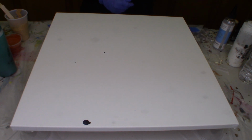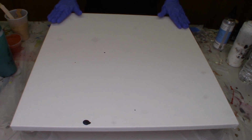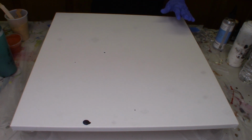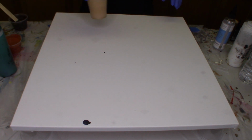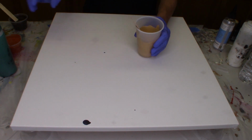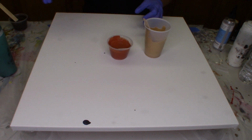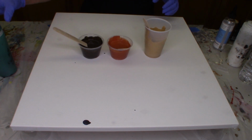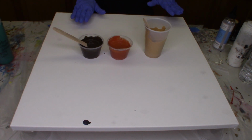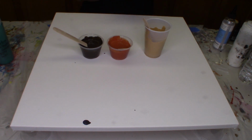So I'm using a 20 by 20 canvas. This poor canvas got some splatters on it one day from a spin, so we're going to cover those up. I'm going to be using, this is actually called Teddy Bear Tan, and then I have burnt Sienna, burnt Umber, and Phthalo Green. Those are the colors I'm going to be using. I'm going to do a flip cup and drag.